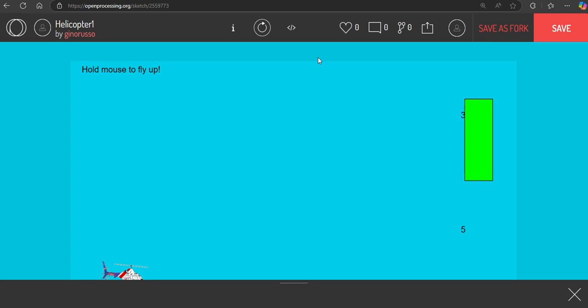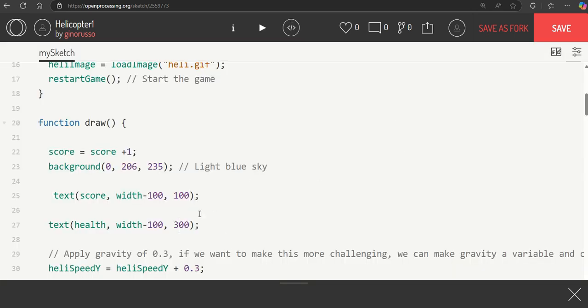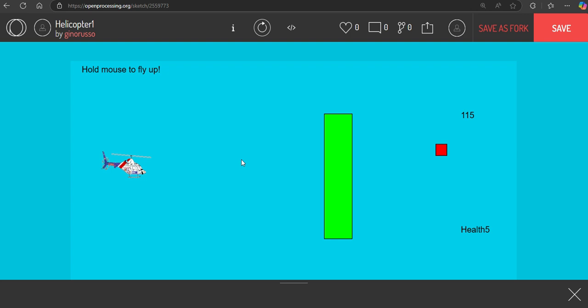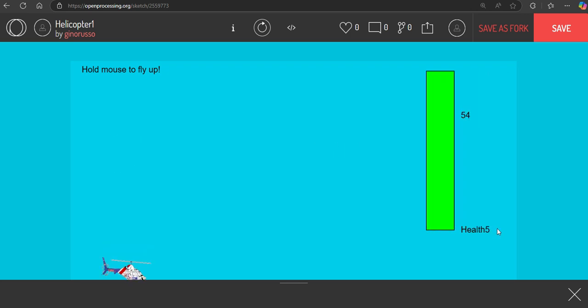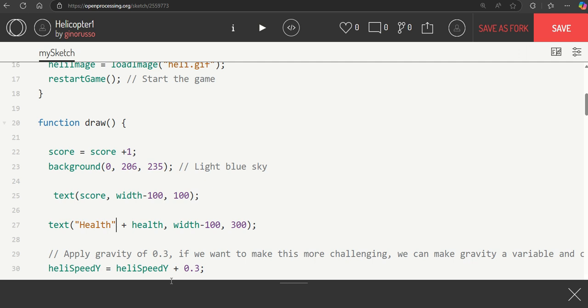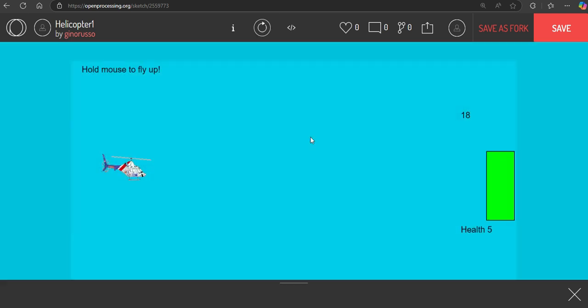So if I want to write the word health right in front of it, look at this. Before I actually do the variable health, which is 5, I can say, write the word health before the variable health. And if I do that, the user knows it's there. Notice it's health and there's no space. Well, that's because I didn't put a space in the thing. I would put it right here. Okay? And then I go here. Now I have 5 health, right?